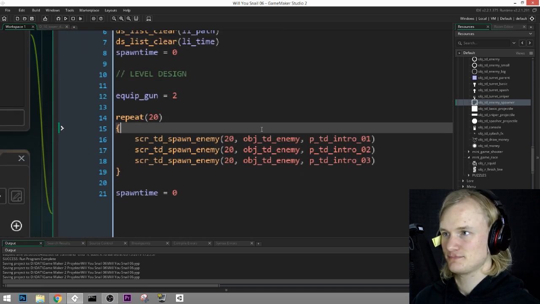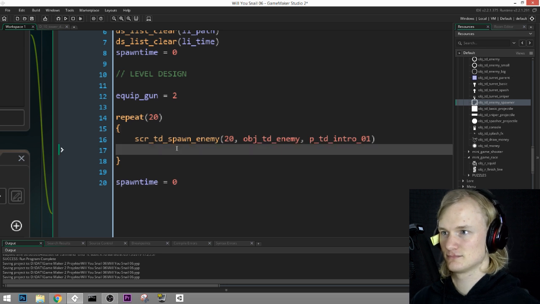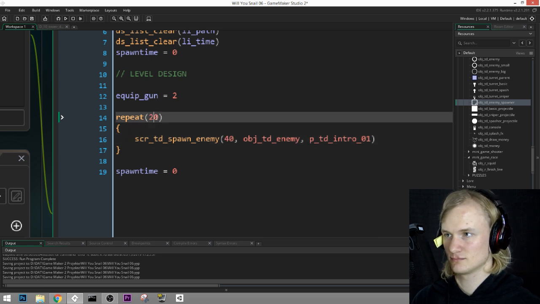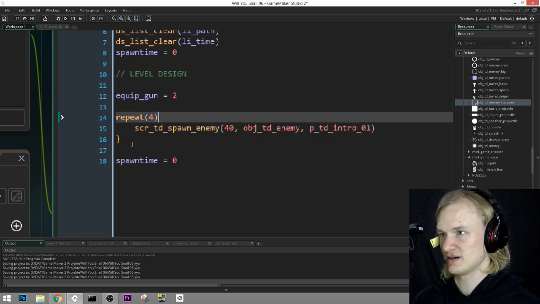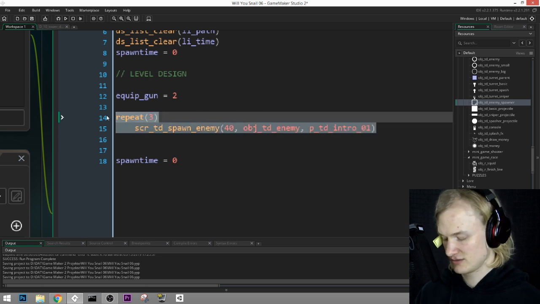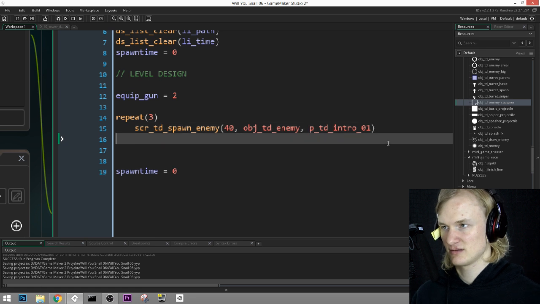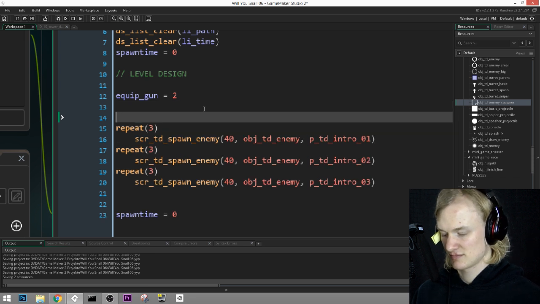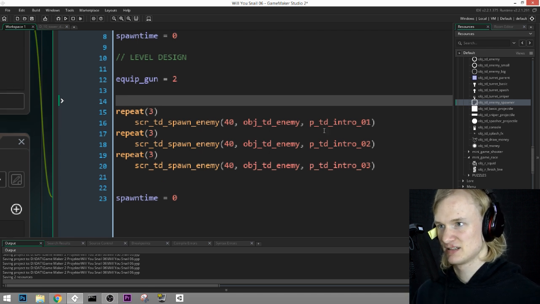Okay. So why don't we start out with 4 enemies, or let's say 3 enemies from each direction. Should we even split that into waves? Probably don't even have to.